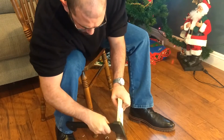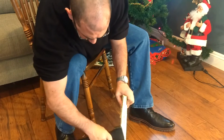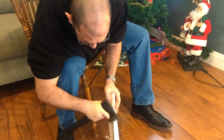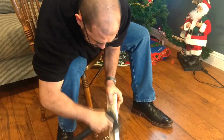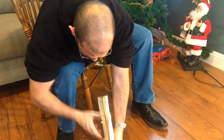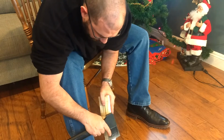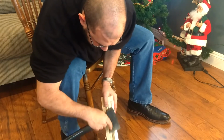So a couple things to point out. Obviously keep your axe sharp. It's actually less dangerous if it's sharp, because that way you respect it more. And just mind the direction that the axe is traveling. I won't be putting my hand in front of it if I'm going this way, because there's a risk. I won't be putting my leg right out here. There's also a risk. So just be mindful of those things. Just be aware of it.